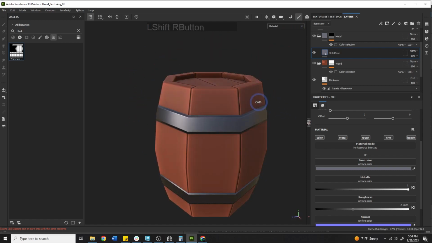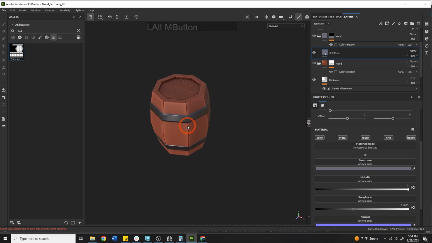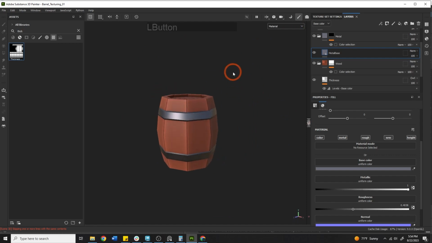So that's going to be using some of our just base generated textures to get a nice look to this. At this stage, once again, depending on the style of your game, this could be good. You could stop here. But we're going to take this a little bit further. We're going to take a look at how we might be able to add some detail, just kind of building things up with layers in here, and see where we can take this in terms of stylization. I might also get to some hand painting, we'll see, but that's going to be the process of adding in some of our baked layers into here to build up some form.